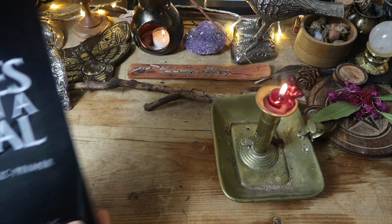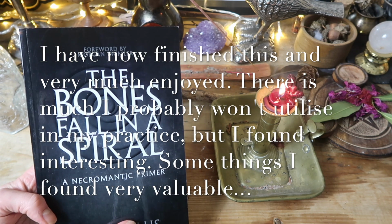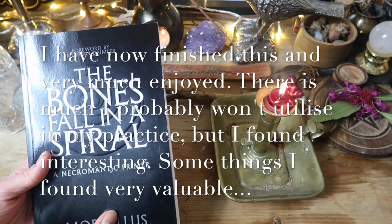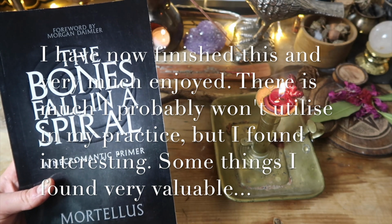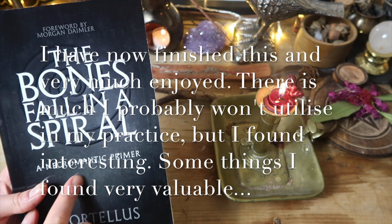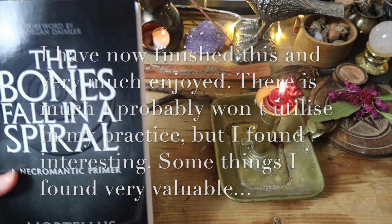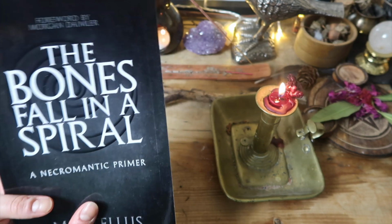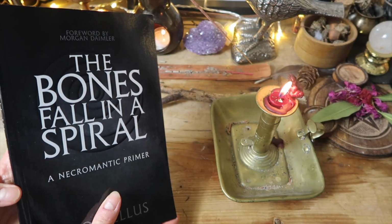And then a book I did start reading when I was away is The Bones Fall in a Spiral, which I was waiting for months for because I pre-ordered it and it just didn't arrive, and then eventually had to cancel my order and go and find another bookseller that was much smaller, ordered it from there and then got it. But it did come out later in the UK, and then it also wasn't available for ages. But I'm so glad I got my hands on this, and so far I'm really enjoying this. I highly respect Mortalis. I think their practice is really interesting, and they've got a lot of interesting things to say. Again, not a full review because I haven't read it. I've not read that far into it, to be honest, just the first few chapters.